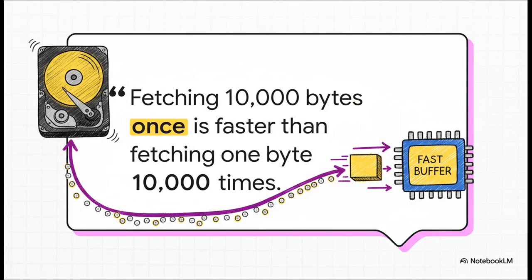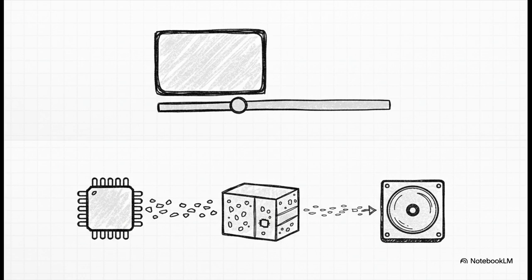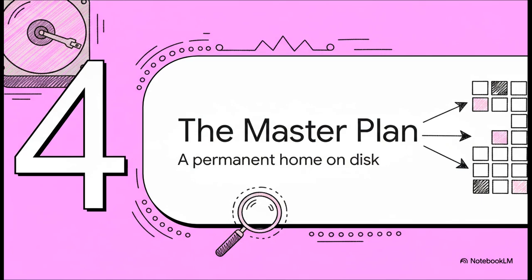The logic here is actually super simple, and it boils down to this. Talking to a hard drive is slow because it involves physical movement. So it's way more efficient to gather up a big chunk of data in that fast buffer and then write it to the disk in one go, rather than making thousands of tiny separate trips. You know how a YouTube video buffers? It loads a chunk of the video ahead of time so you get a smooth playback even if your internet is a little spotty. That's exactly what's happening here. The buffer cache smooths out that huge speed difference between your processor and the disk, making the whole experience feel totally seamless.